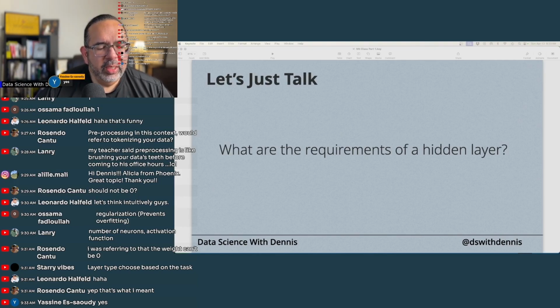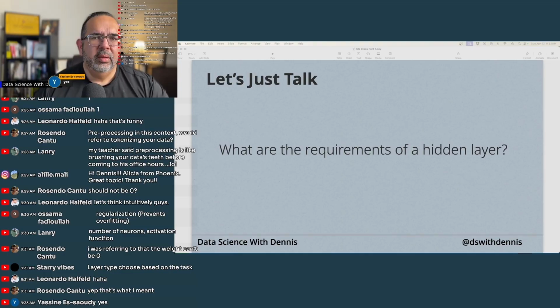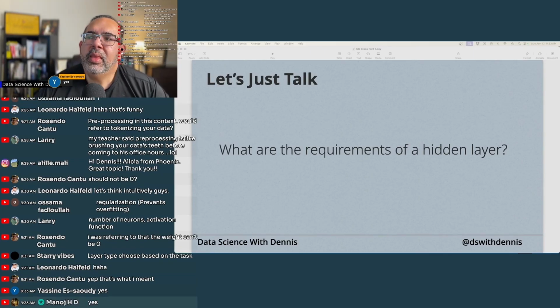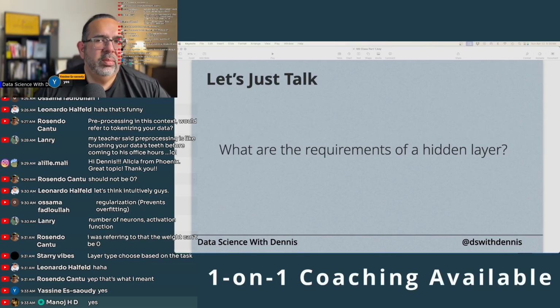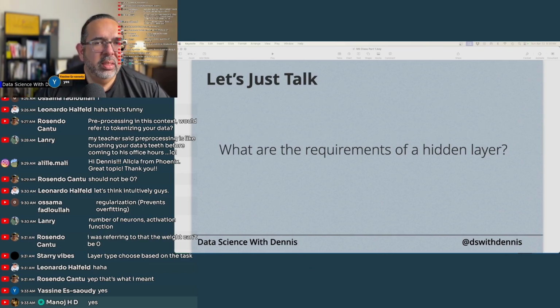I know that some people would debate my usage of the word hyperparameter there, if you really want to be strict about it, but the design of your network itself can be an experiment. Like you can say, hey, this data is working okay, but you know what? I want to try doubling the number of layers I have. I want to experiment with that. I want to reduce the number of nodes I have. I want to experiment. You can do that. Those are valid experimentation functions. Or I shouldn't say functions just to not confuse people. But it's valid experimentation methods.